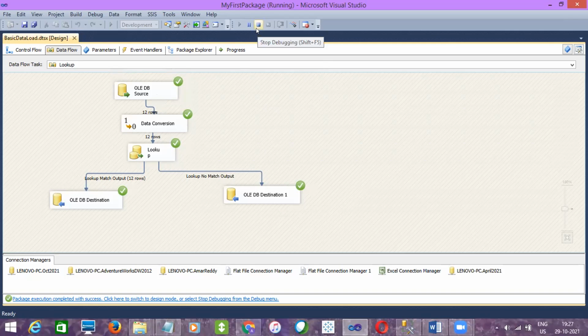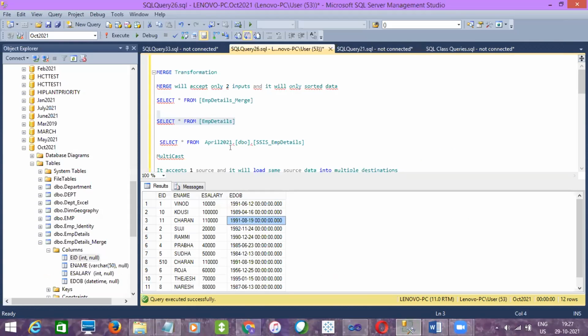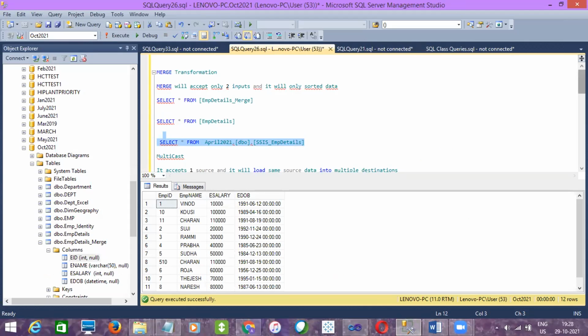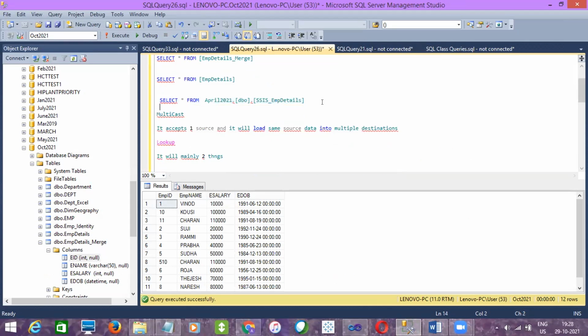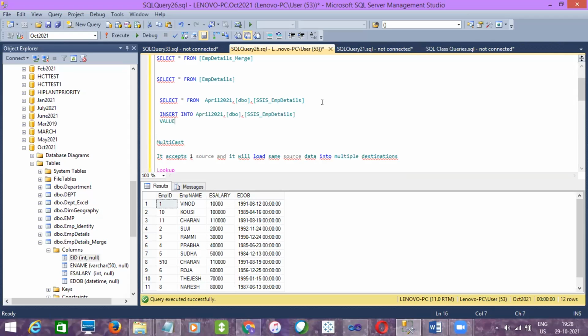So if you want to get the new records, you have to insert a new record in the source, right? So let me insert into this table one record which is not there already in the destination, right? So I'm going to insert a record here. Why? To show you the non-matching record, right? Insert into table name, values.